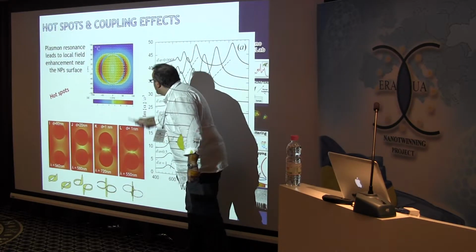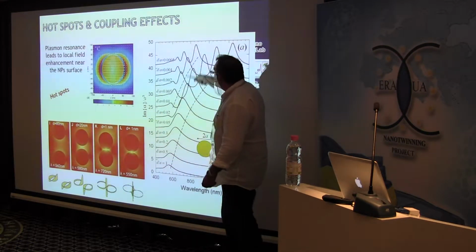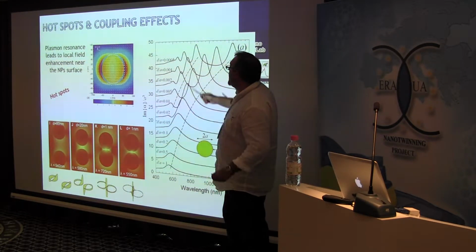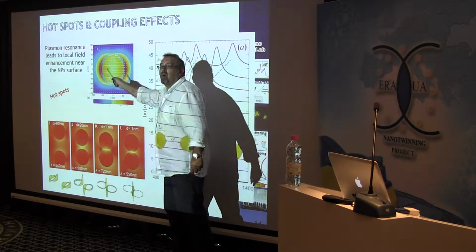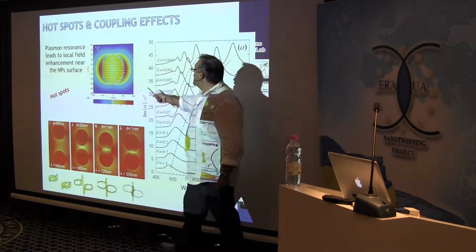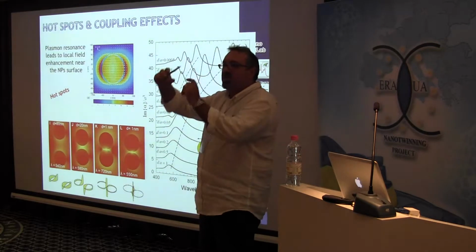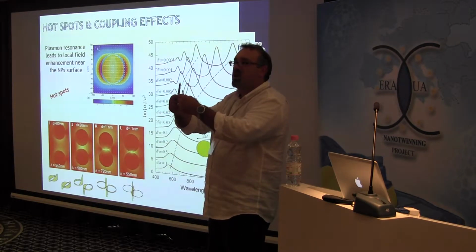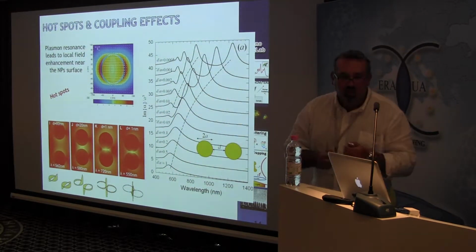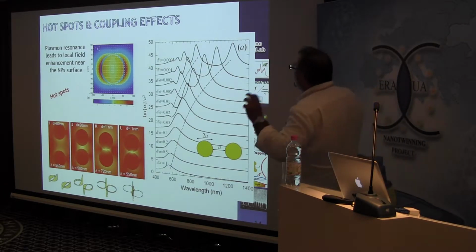So what typically happens is that the localized surface plasmon resonance shifts towards the red. You start seeing multipolar orders and so on and so forth. But what I would like to point out here is that instead of having two hotspots, you will have one nanocavity hotspot much more intense than the two hotspots. So it is convenient, instead of using individual nanoantennas, to couple the nanoantennas, because it amplifies the field more, and so it's much more effective for our detection purposes. So this is the physics that goes behind.